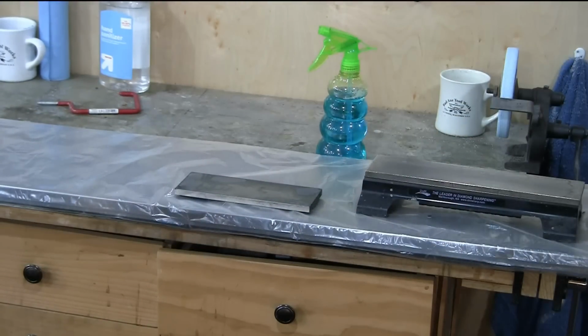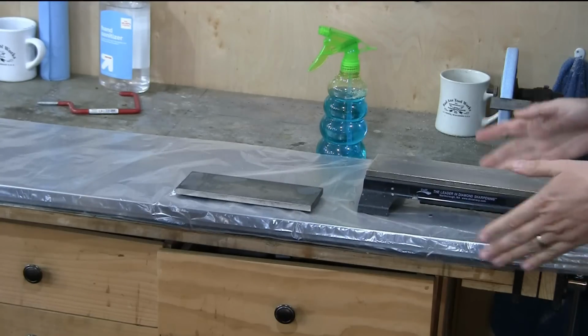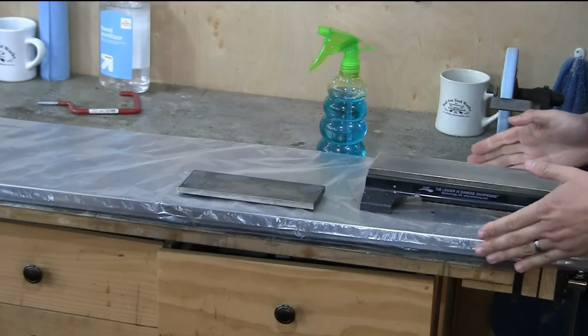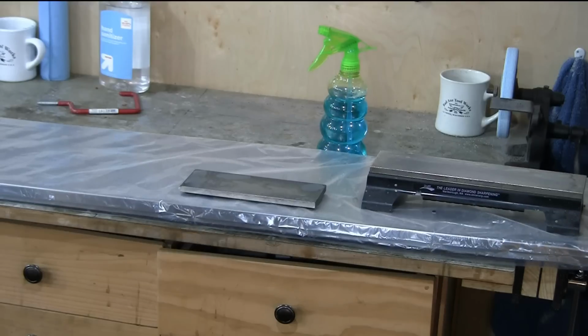Gosh, 15 bucks, 20 bucks maybe. And the dimensions of this is 12 by like 44 or something like that. This is the new sharpening station footprint. It's actually going to be mounted to the wall. It's going to hang on the wall and doesn't need to roll around anymore.